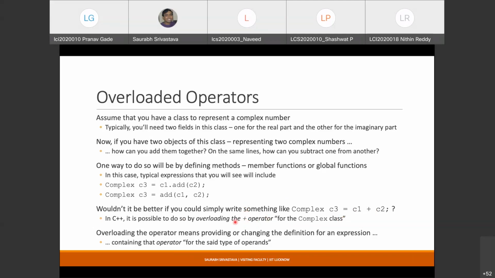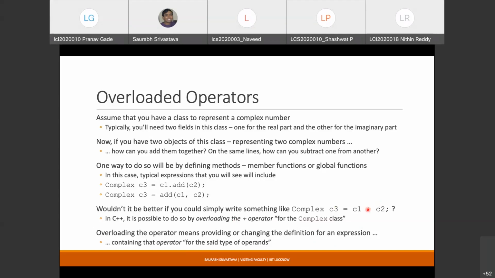By default, this plus operator is not defined in C++ for objects, but that is what operator overloading can do. You can define an operator for a particular class, for the objects of a particular class, in such a way that you can write expressions like this. So this is possible in C++.